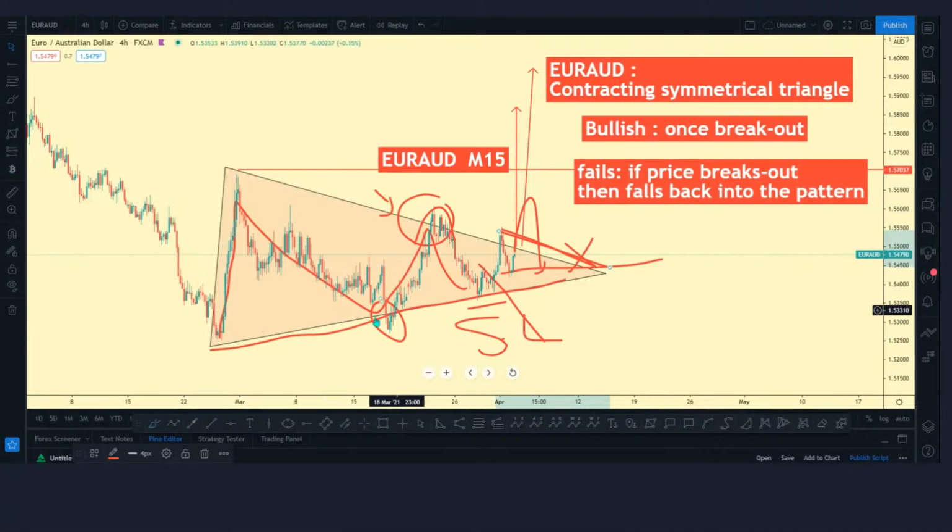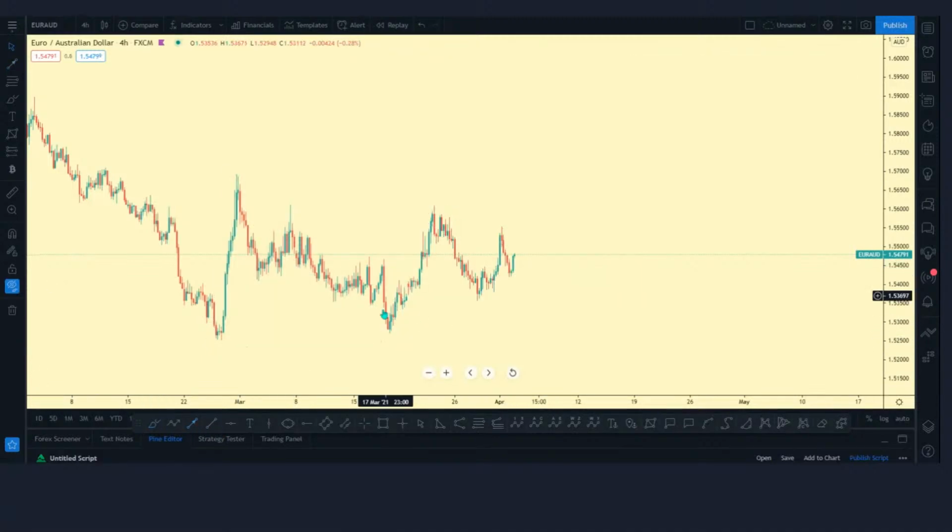Some of the traders will be trading inside the triangle, so once they get this one and this one, they will be taking this buy and this buy right here. Okay, guys, so let's remove everything here. So this buy here and this buy, some traders are going to be taking them like this. Okay, so we can just move to something else.